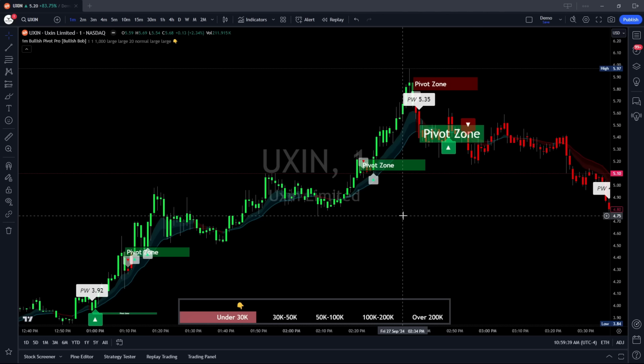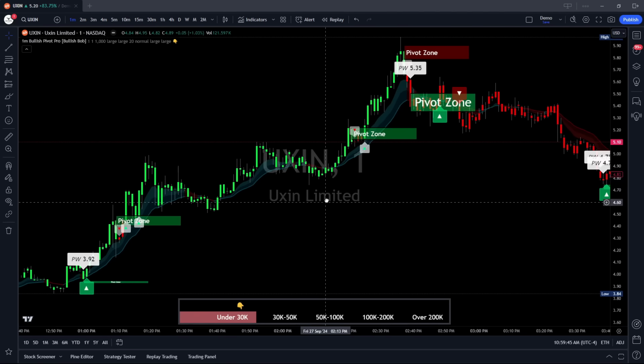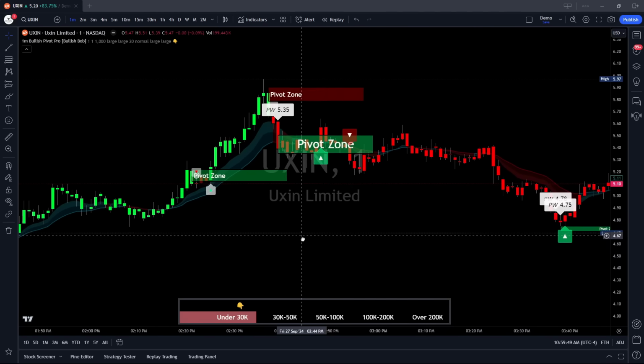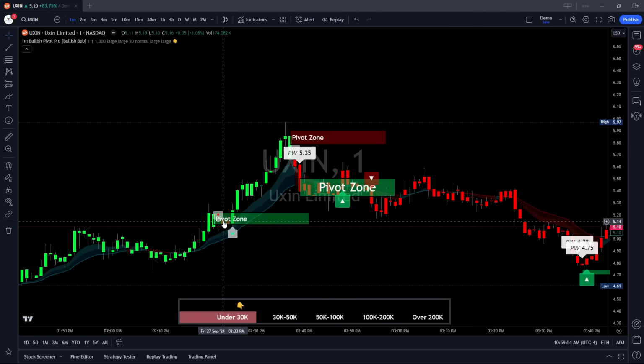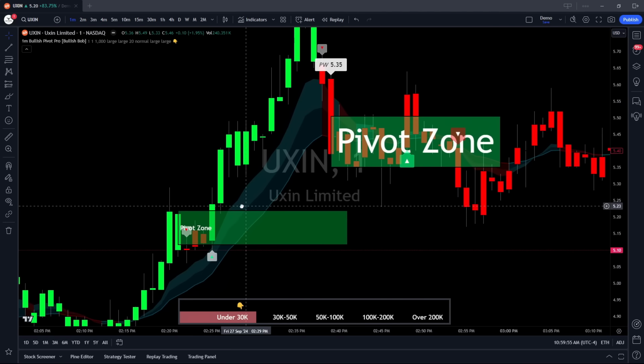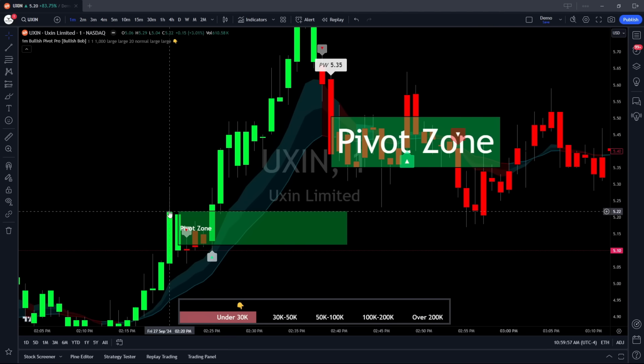So as we're continuing and as the trend continues further, we're taking these trades and we're getting in, getting out, getting in, getting out. So every time we meet a new pivot zone, a lot of times it's a good idea to lock in profit. So here we go. We had another pivot zone plotted over here. We then closed above. You can see this candle closed above that level. So this close was above this pivot zone, right?